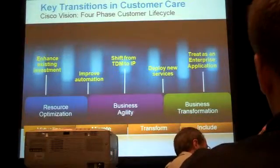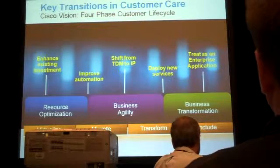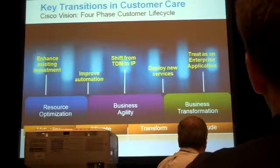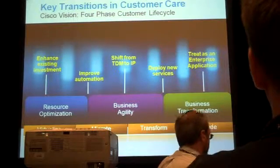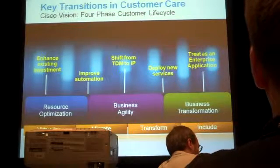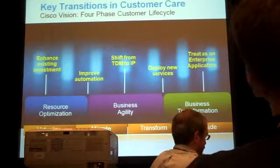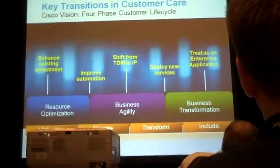This particular slide is intended to give you a sense of Cisco's vision from a customer care perspective, looking at the market and the customer service environment, broken out into 4 cycles of the customer life cycle. The first phase is the virtualized phase, where people are looking to leverage their existing investments and infrastructure, whether ACD or PBX, optimize resources, and virtualize resources across multiple distributed environments. Much of the reference we'll use is for a large contact center environment, spanning from a couple hundred to many thousands of users, as many of you run with our solutions.